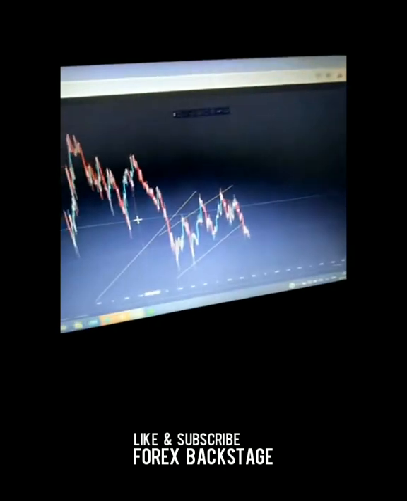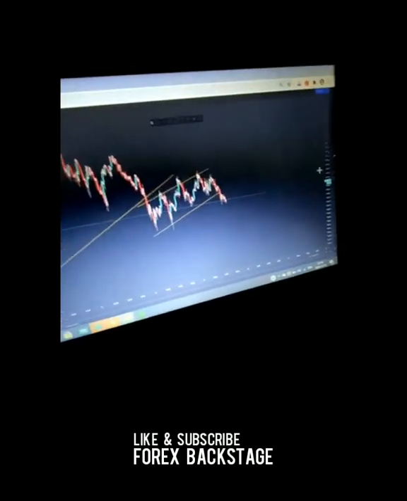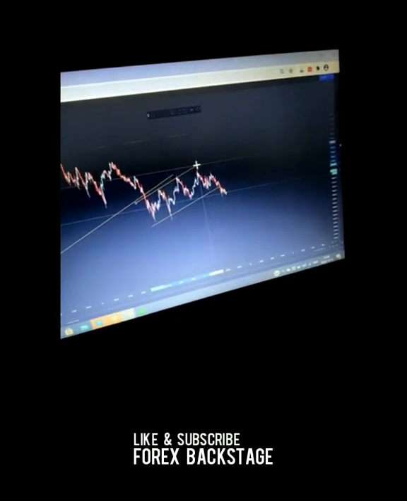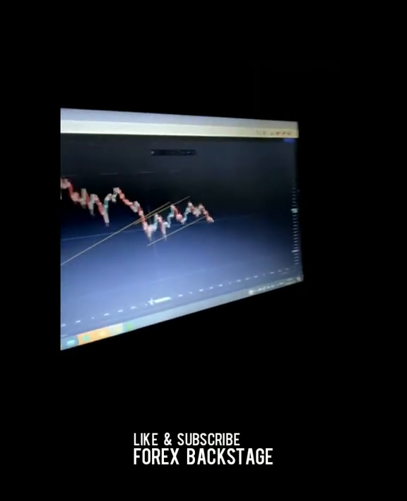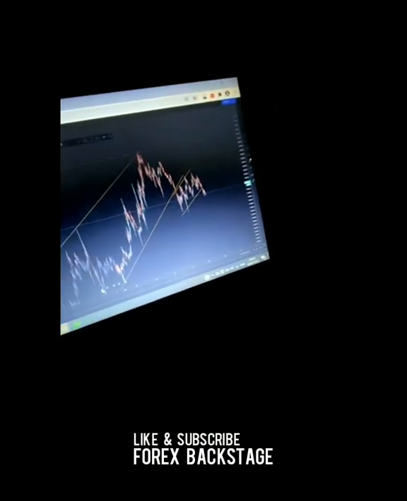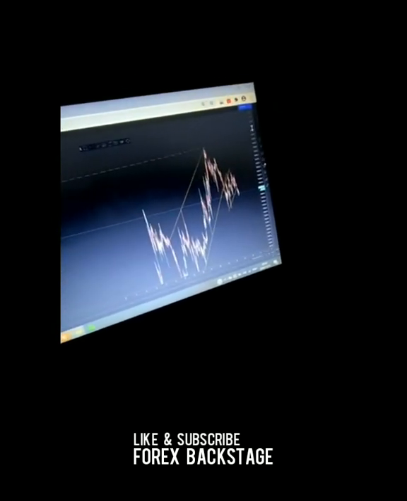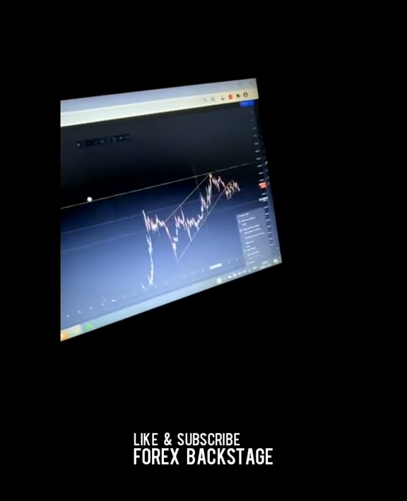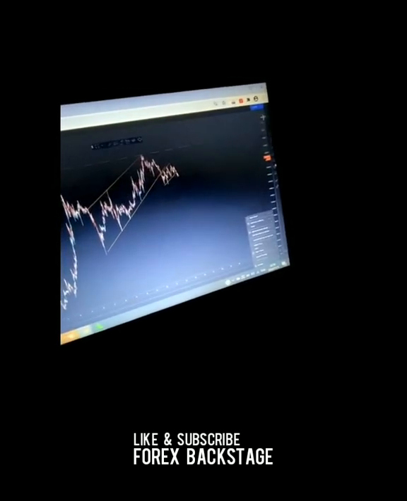Then we can go to the M15, guys. The M15 is the last time frame that we're going to go to. And as you can see, again on the M15, we still have almost the same structure. So when you know the pattern, such things won't get you worried. So where did I have my entry on this one? My entry was based on the third touch.